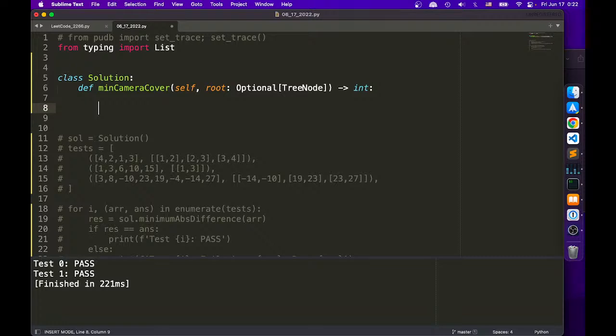We can call camera on, camera not on. Okay, we can also call camera not on. Yeah, so for each run, we can always put a camera on, right? We can put a camera on all of them.